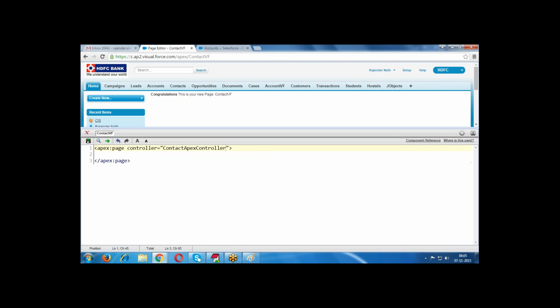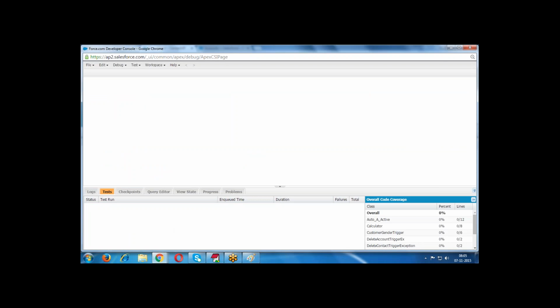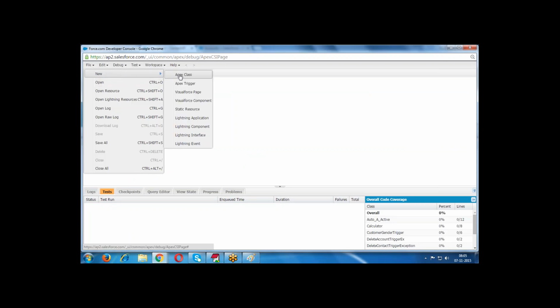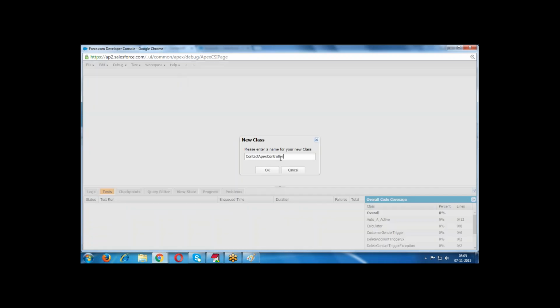In this way you can create it, or otherwise you can create this class directly. The direct way is File, New, Apex class. This is the way we are creating the class.